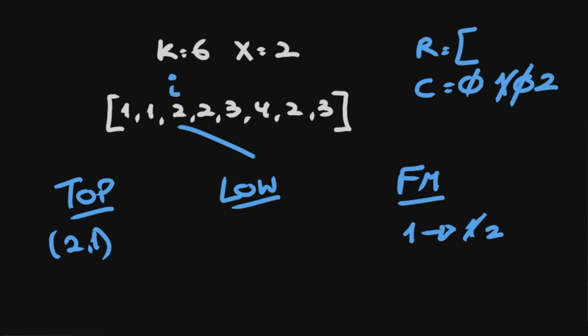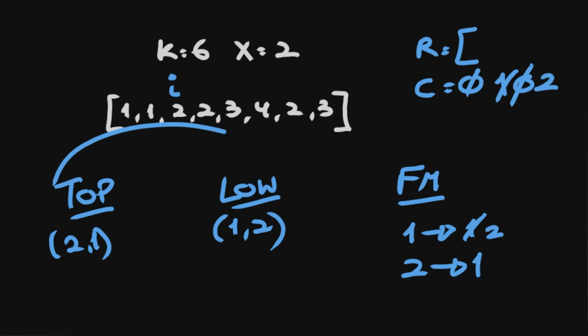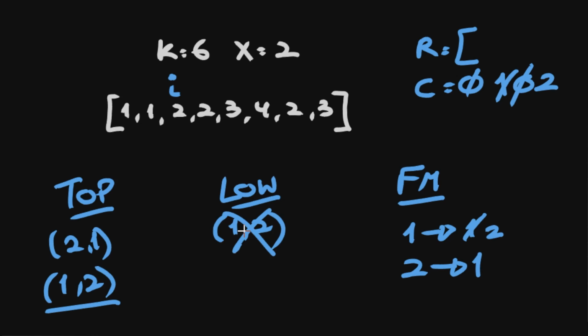Now we are here, we are checking if we have 2 in the frequency map, and we don't, so we add 2 with a count of 1. And now we need to add this information in low, so we add a tuple with a frequency of 1 and the number 2. And now we are checking if we need to balance this. Here we only have 1 element, but x is 2, so we can move this tuple here. We remove the tuple from low, and we add 2 times 1 to current. This is 4.